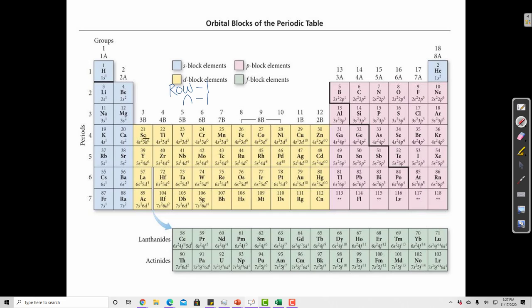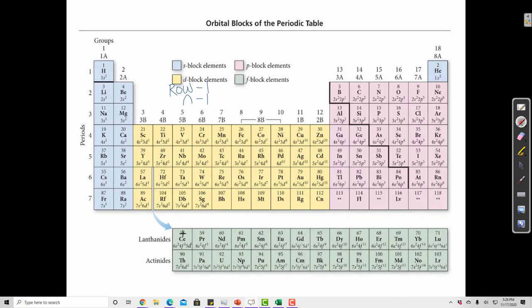All right, so then we go through this. We have 4s, 3d, 4p. Start over again: 5s, 4d, 5p. Start over again: 6s, but now we jump down here. So we go 6s, 5d, but look, number 58 is not here. Number 58 is actually part of the lanthanides down here. So we've got to go down and do this section next.